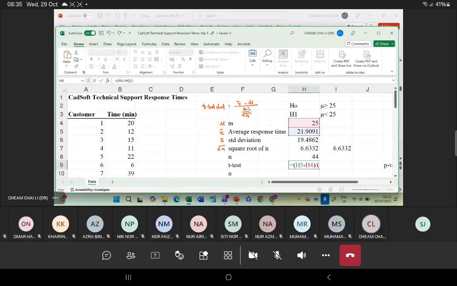Okay, next adalah denominator. So you're gonna divide by. So open bracket. Sebab dalam ni bukan satu value nya, dia ada dia kena divide by something else, right? So you divide and then open bracket. So you look for S standard deviation kan. So this is a standard deviation. Okay, and this standard deviation divide with square root of n. Divide dengan ini lagi. Okay, then only you close the bracket.